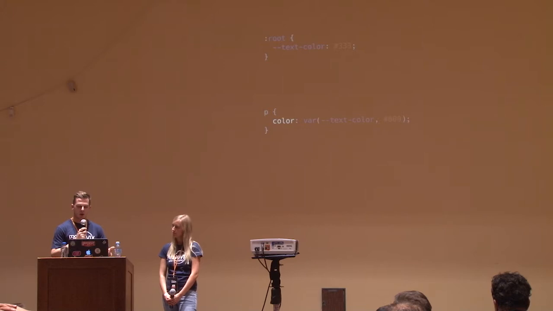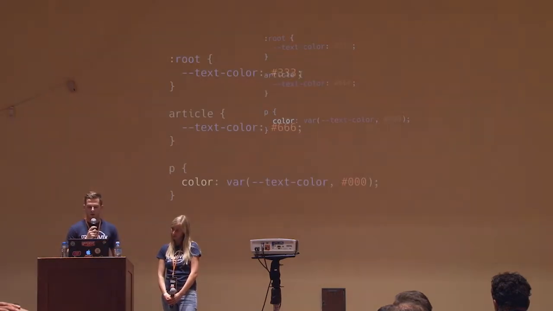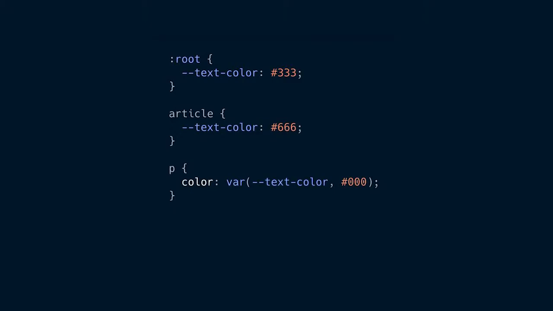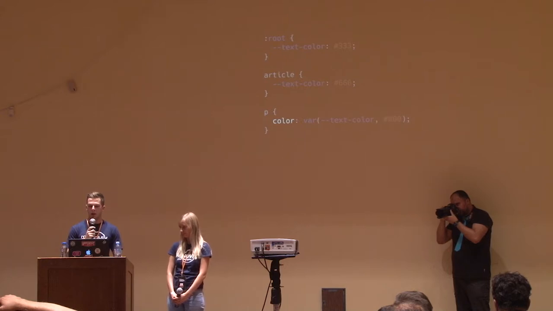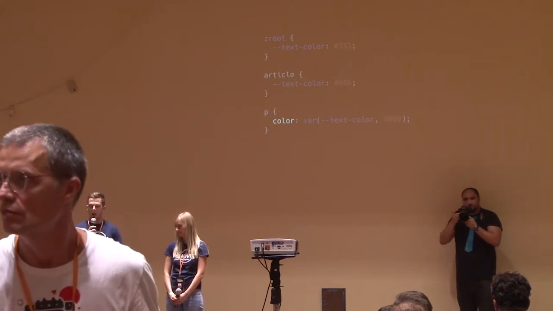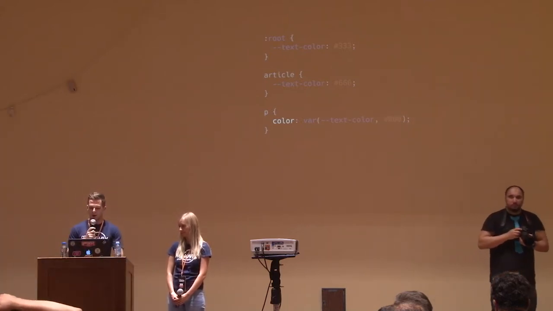And as I mentioned that it is using the cascade, you can override the value of this variable, and supposing that this paragraph tag is used inside an article, this paragraph tag will have this mid-grayish color instead of the dark gray, which is defined globally in the root area.